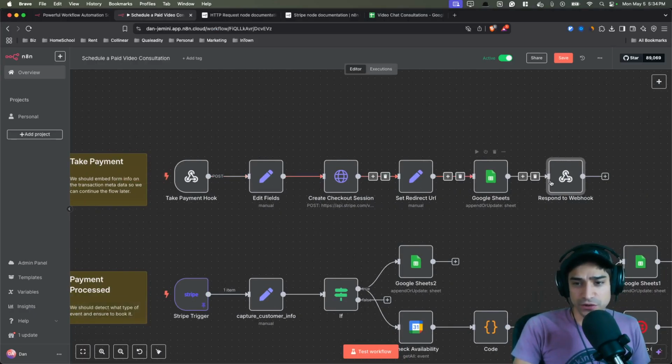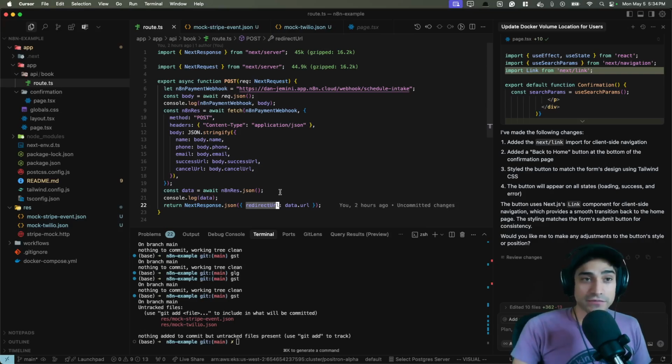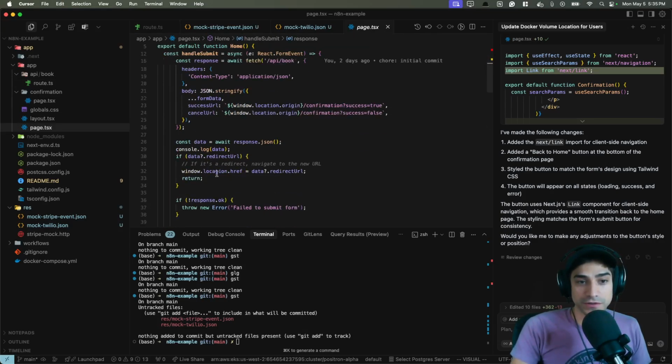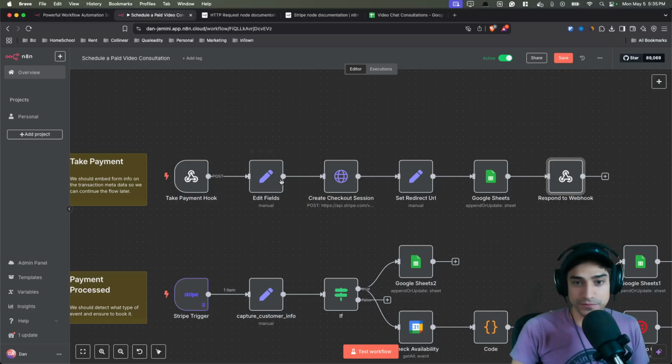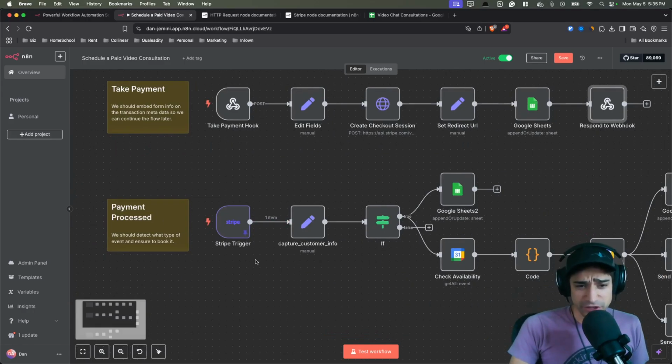here. It goes through this. It returns back the redirect URL here, or URI, whatever it is. And then I take that redirect URI back to the page and just do a nice window location href to the redirect, and then everything works swimmingly from there. So that is how I would recommend you guys do a Stripe checkout. But again, we don't know if they actually check out and if that's successful. So in comes the second flow.